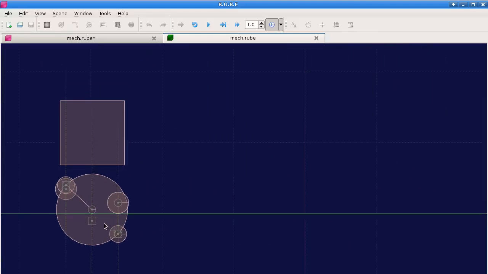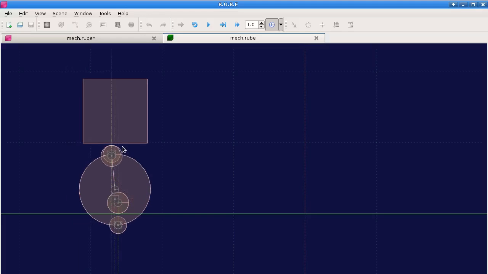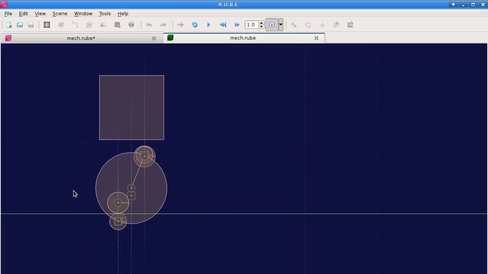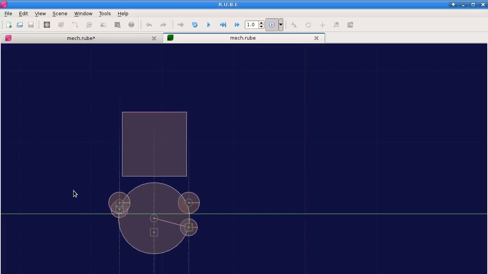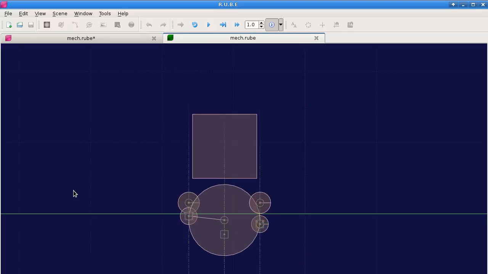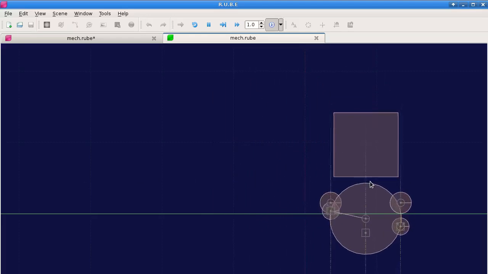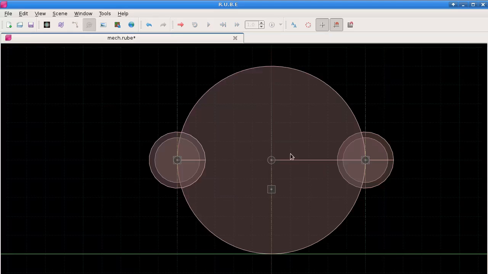But we still have the problem that the foot that goes over the top looks quite unrealistic in that it's doing a huge, almost perfect semicircle. Well, it is almost a semicircle, I think, but it doesn't look right. So we want to prevent it from coming up so high.